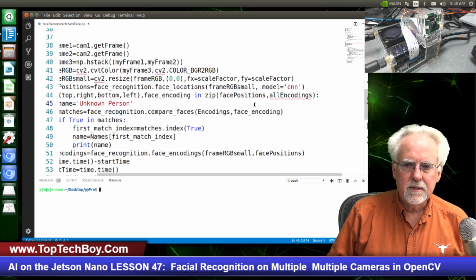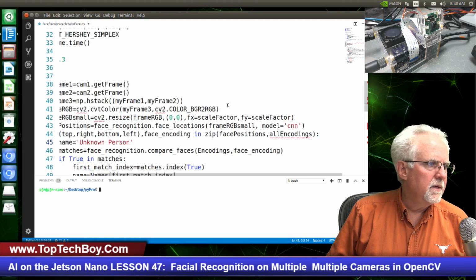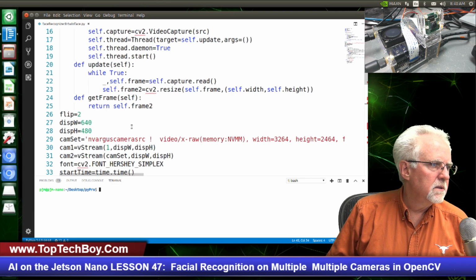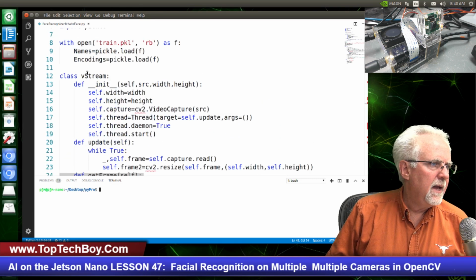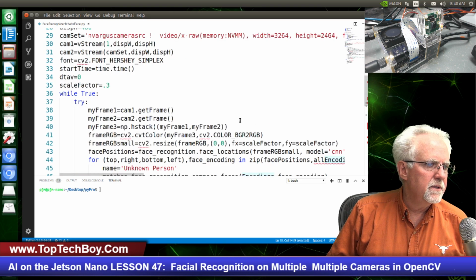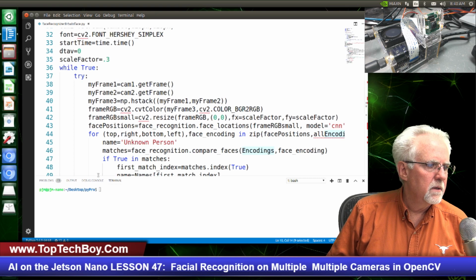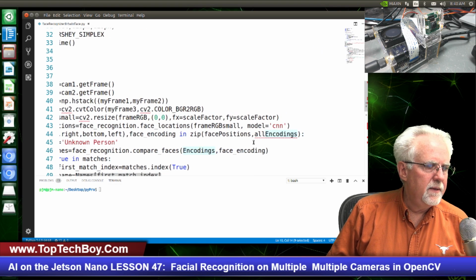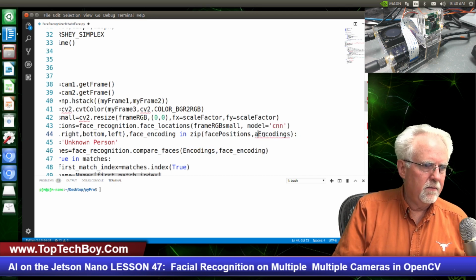Let's make sure that all encodings is right. It should be what I loaded in up here, and I did not call that all encodings, I called that encodings.